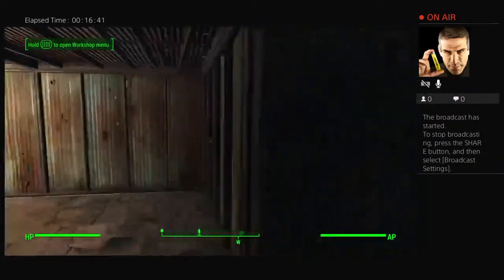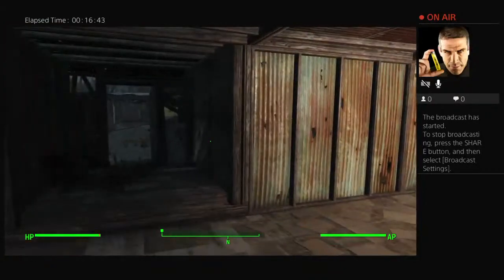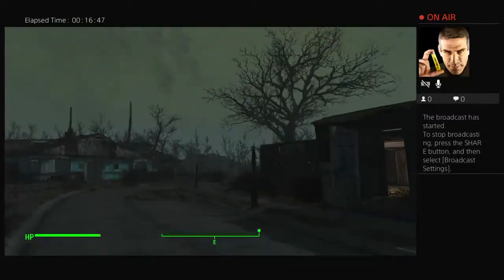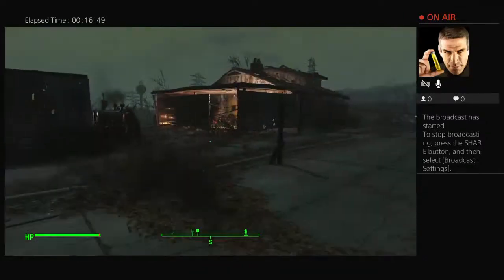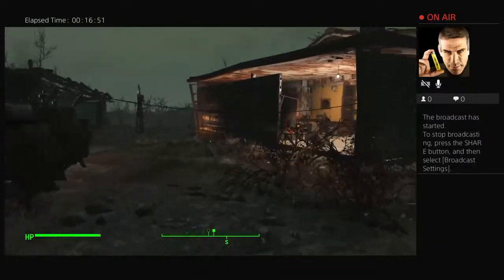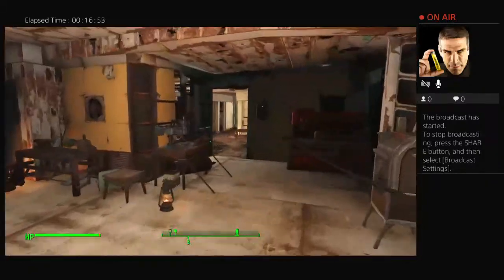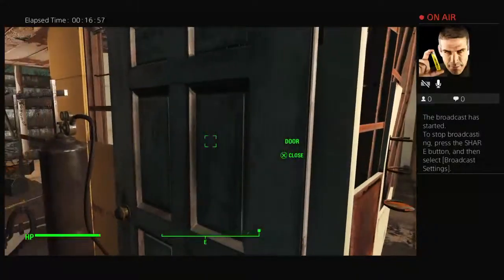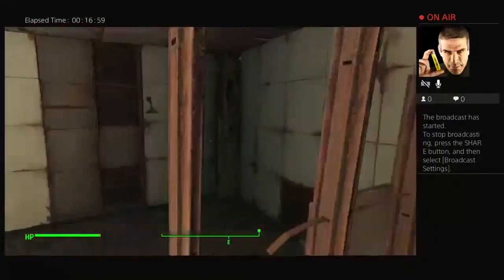But yeah. So look, right now we're getting a radiation storm, I think, right? See how it gets all green? And I think you just have to be enclosed in your building so it cannot affect you.